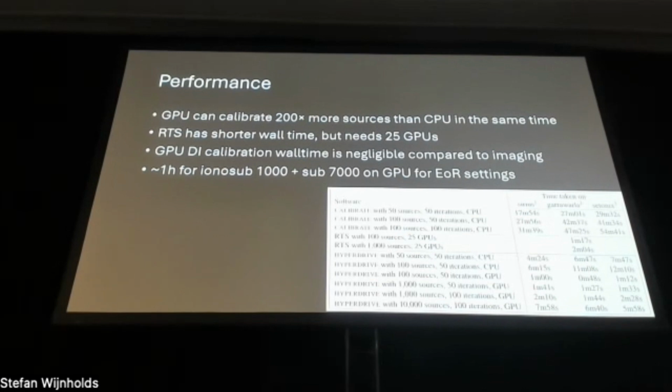So RTS takes twice the time, but uses 25 times more GPUs. So per GPU, hyperdrive is much more efficient, and that allows us to process the 267 terabytes of EOR data, because on a supercomputer you can do those DI calibrations, like 50 at a time. So the overall amount of power used and the overall wall time are much, much better on hyperdrive if you're doing lots of DI calibrations. But RTS was designed to be real time, so the most important factor was the wall time. If you have 25 GPUs, you will get things done faster, but it's much more efficient to use hyperdrive.